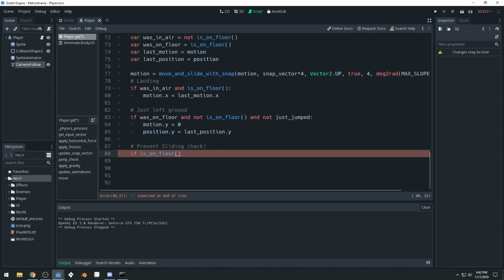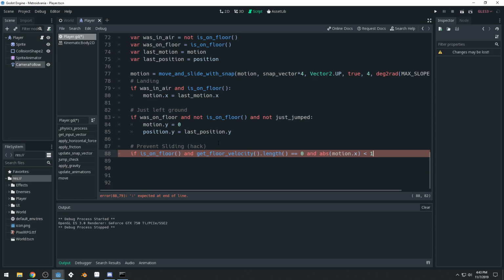So, well, there are sometimes times that you might want to, but so we want to check to make sure that the floor isn't moving, and get_floor_velocity().length() equals 0. So if we're on the floor and the floor isn't moving, and the absolute value of our motion.x is less than 1, that means our motion is just very, very tiny, right?